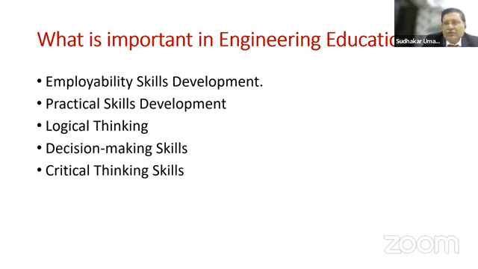Students are entering into engineering education just to learn employability skills development. Because we are giving some knowledge so that they can earn jobs in industries and organizations, hence you make them employable. Next is practical skills development. We have to give hands-on training and interactive sessions and practical knowledge to them, so that they can develop practical skills that can be used directly in the industries to solve workers' problems and to develop quality products. And definitely they get easy jobs.